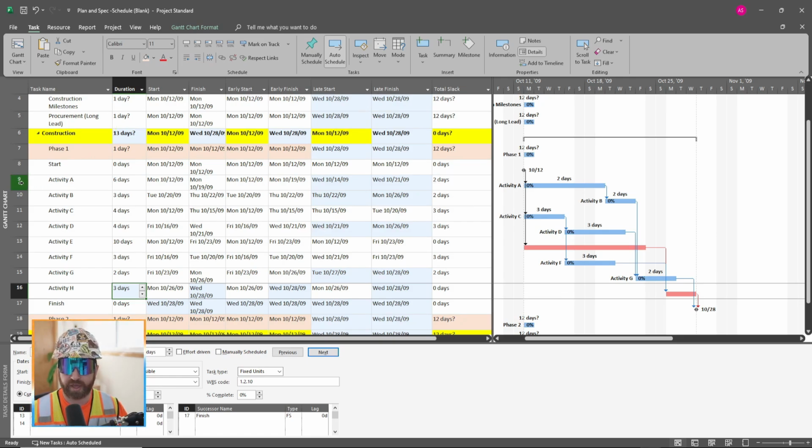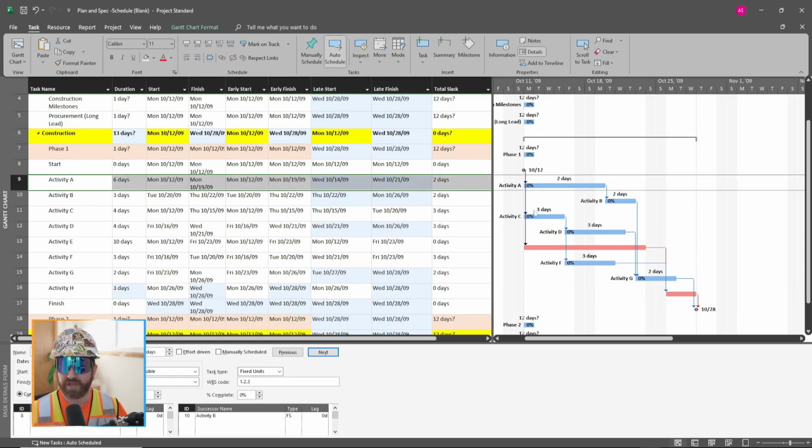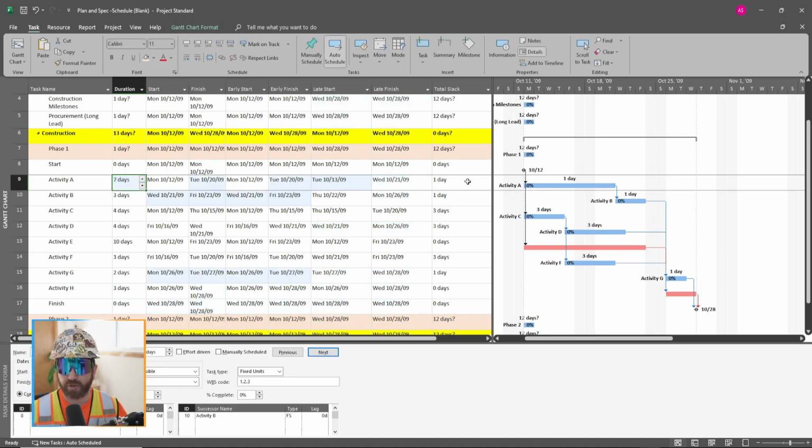So again, the critical path needs to be monitored throughout the course of the project. So let's say that activity A, which is a non-critical path activity, takes a bit longer. Well, currently we have our 2 days of float or slack, which is our leeway, meaning we can burn up these days and it's not going to impact the overall schedule. But let's say activity A with 6 days takes 7 days to complete. So if I take a look and adjust that, what we've done is we've lost 1 day of float in our sequence here above, and it's been adjusted as 1 day, but the overall end date has not yet changed.